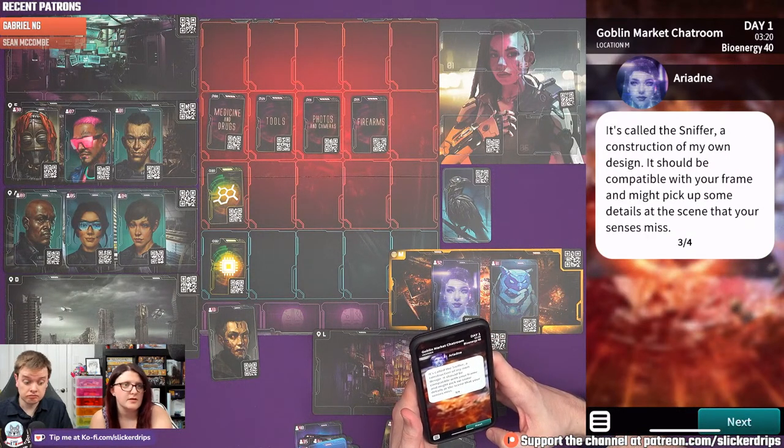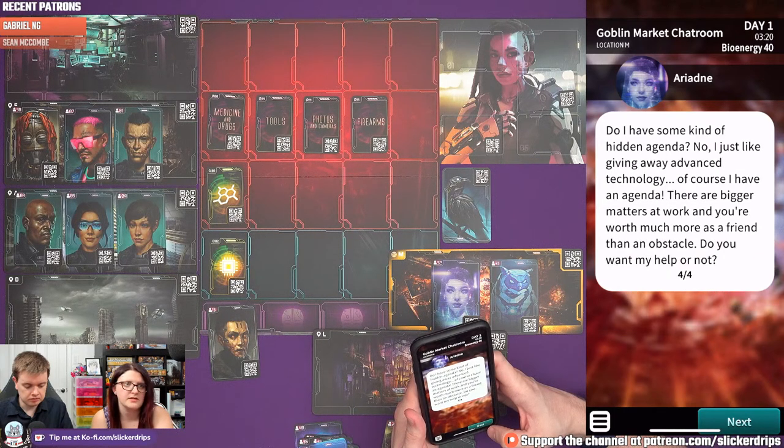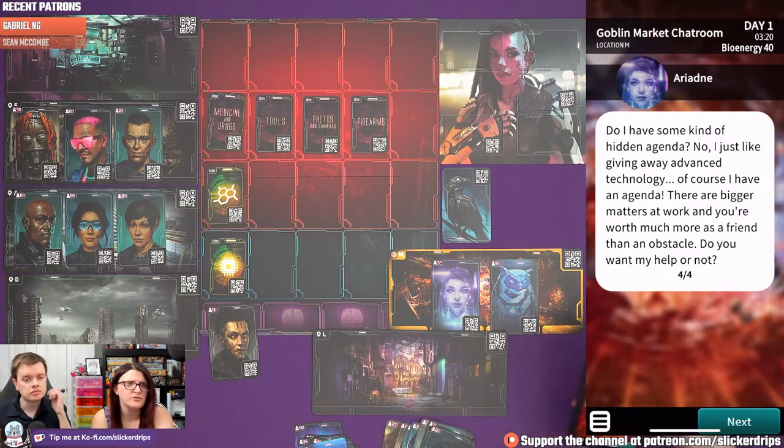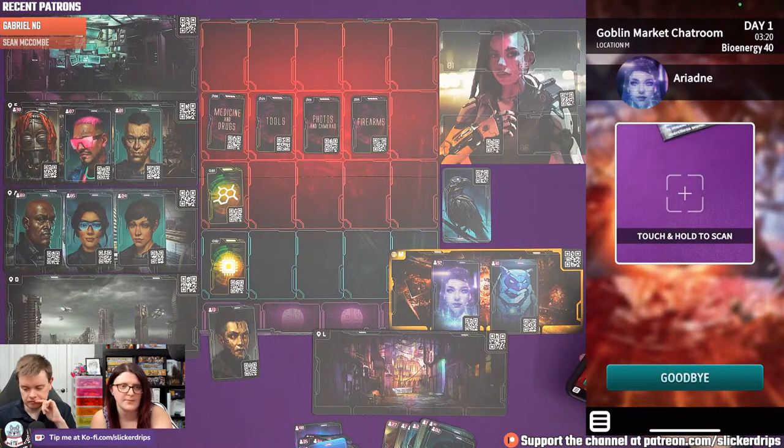It's called the Sniffer, a construction of my own design. It should be compatible with your frame and might pick up some details at the scene that your senses miss. Do I have some kind of hidden agenda? No, I just like giving away advanced technology. Of course I have an agenda. There are bigger matters at work and you're worth much more as a friend than an obstacle. Do you want my help or not? Oh, it's a bit snippy.